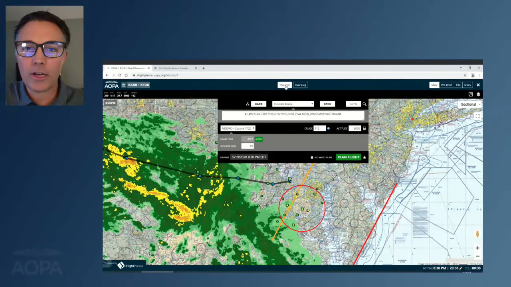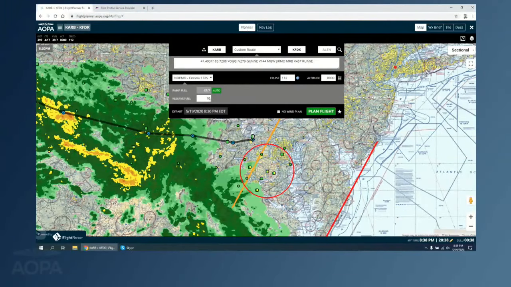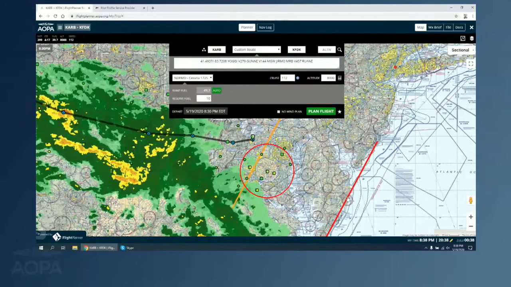If I pull the planner console back down, you can see that based on my aircraft profile, I've got 10 gallons as my reserve. It's going to plan the route, and with that extra 10 gallons, this red line is essentially an estimated zero fuel line. And 10 gallons prior to that is our orange, where we're going to start burning the reserve.